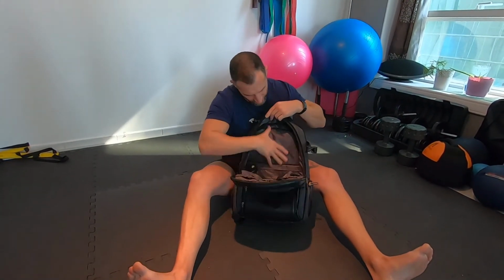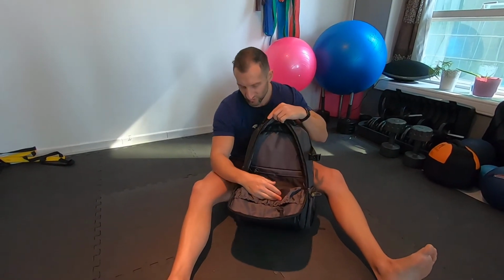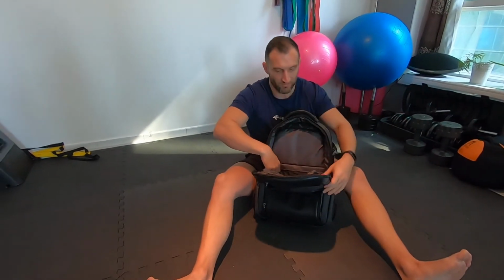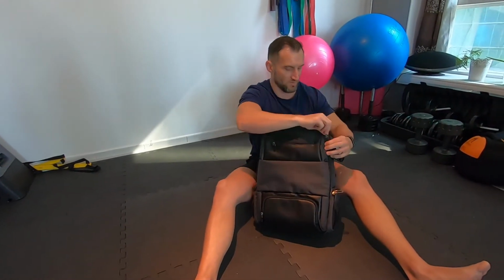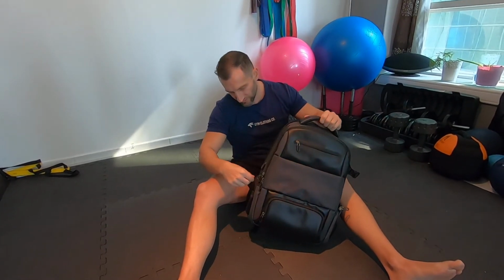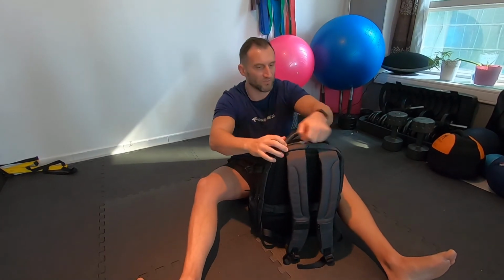Yeah, quite a big size. So I guess this would be for bits and pieces. Maybe if you're travelling, you could put some clothes in there. Of course, there's no space for a laptop on that bit, so I'm assuming that must be in the back. Good zips as well, no catching on anything. Right, and then let's open up the back pockets.